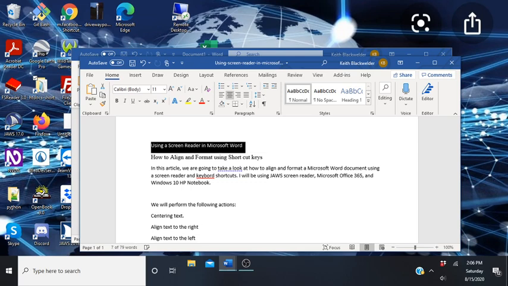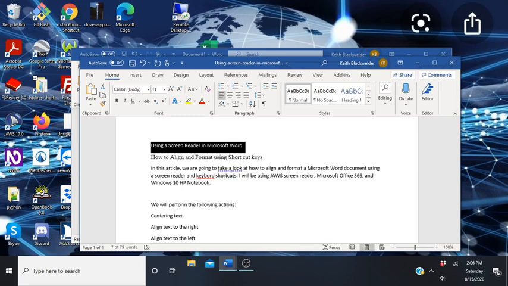The next command that we want to look at for alignment is to justify this text. So Control J. Justified. All right, so justification. To justify your text just means to put an even amount of space on each side of the line in between the margins in the paragraph, and then the last line is left aligned. Okay, so the next alignment is Control R. Aligned right. And you hear it announced aligned right. And the last one is Control L, and this is going to align left. Aligned left. Okay, and we did all of that with this first line.